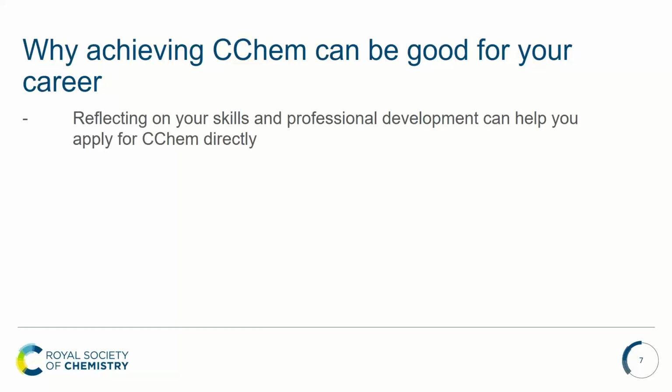But we also find with members, sometimes when you have a formal thing, you tell your manager, I'm working towards my CChem, I need to do this, it's for my CChem. Sometimes it's a small thing, but it can really make the difference in terms of getting everybody to understand what you're trying to achieve, and it formalizes all those actions. And perhaps it shouldn't, but sometimes it is the excuse or the reasoning that is just the ticket for you to progress with something, that other people can understand and help you with that.